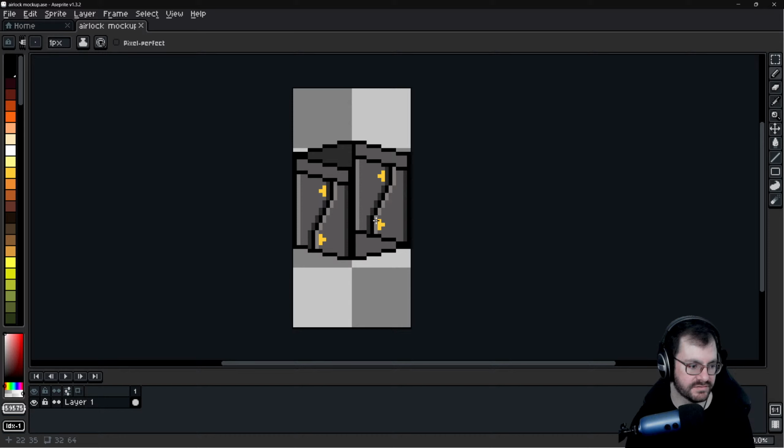Like if you're venting rooms to put out fires, you'd have to open both doors, which is a little bit of a struggle, but it would be good for a lot of other things. I am not 100% sold on making this airlock the basic door, the default door in the system.